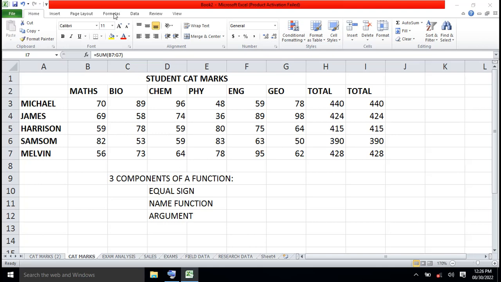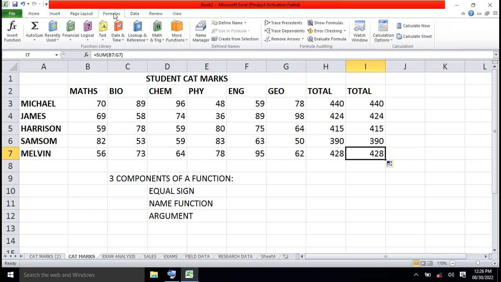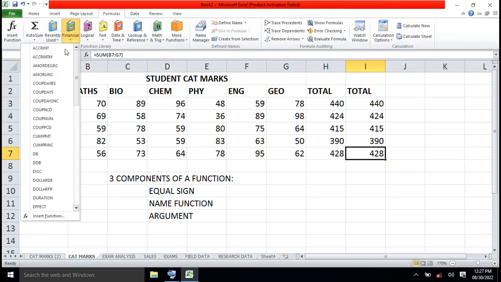So where do you access the function? You go to the formulas menu, so click the formula menu, and this is where you find all the different categories of function. We have what we call financial functions, as you can see here, and financial functions enable you to perform calculations related to financial transactions.